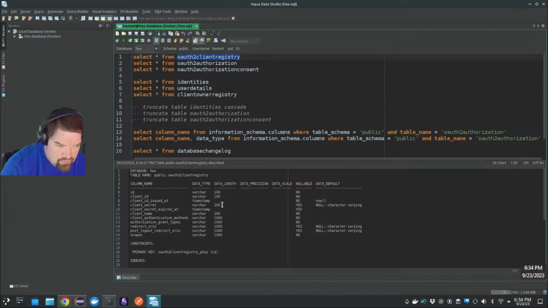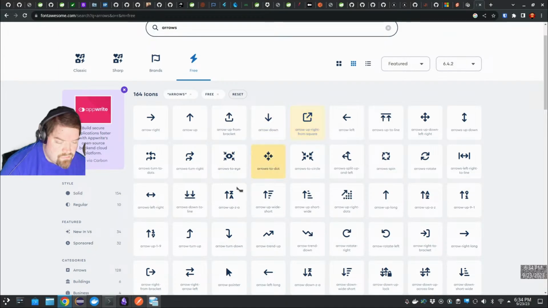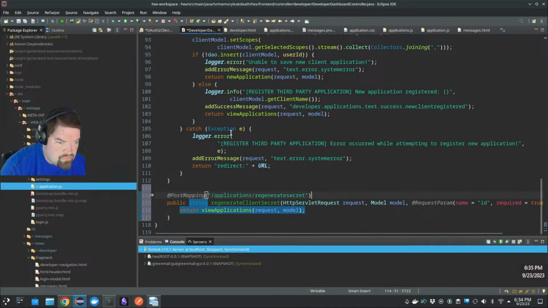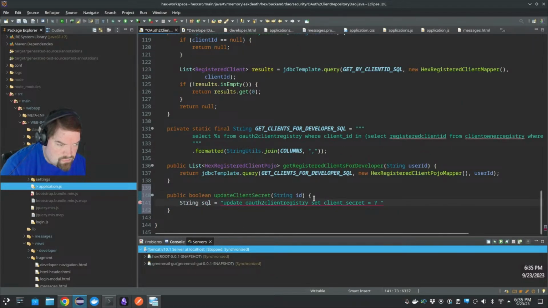So just set the client secret where ID equals something. This is a UUID.